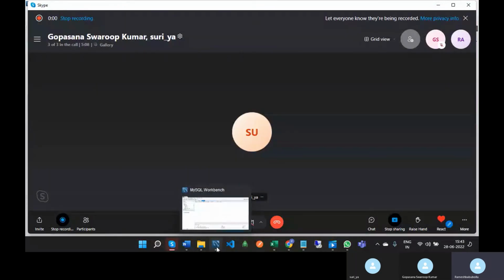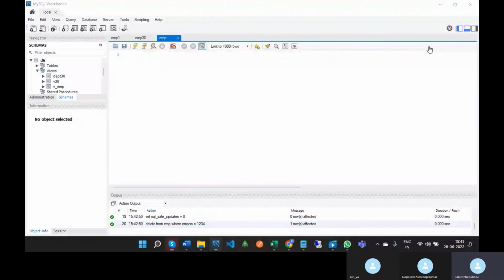So in this session, we will discuss what is merge view. While creating the view, first of all we write one select query. After that we assign that select query to a create view statement. While assigning that create view statement, we can change the column names.